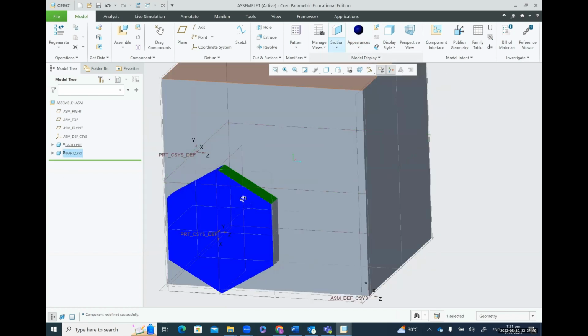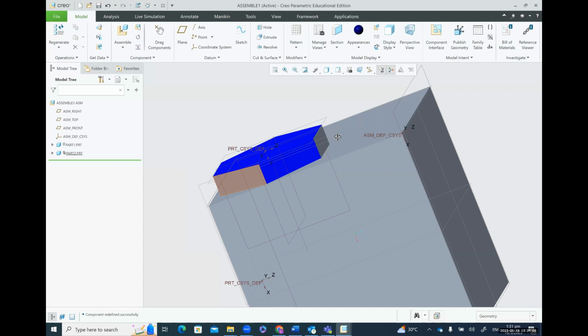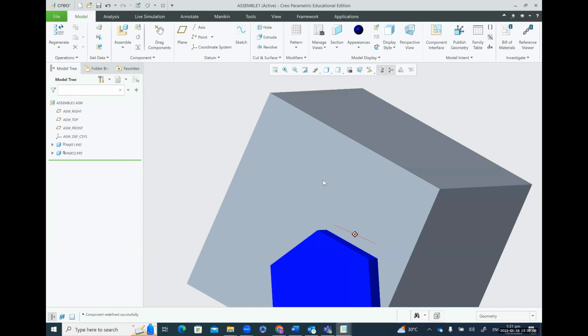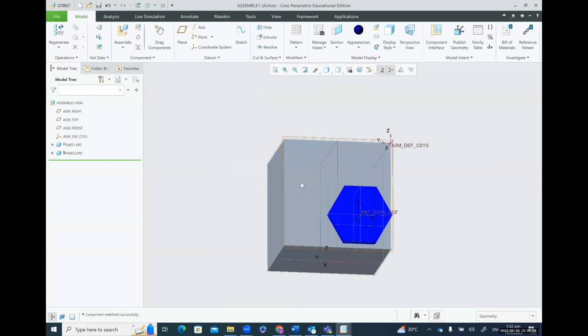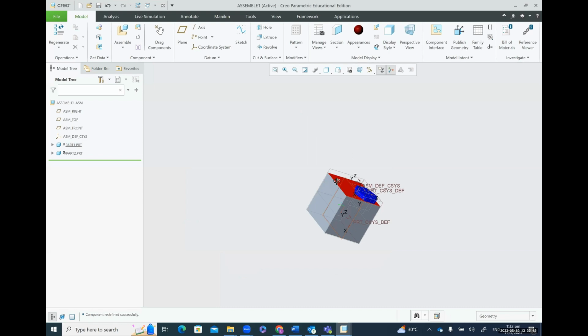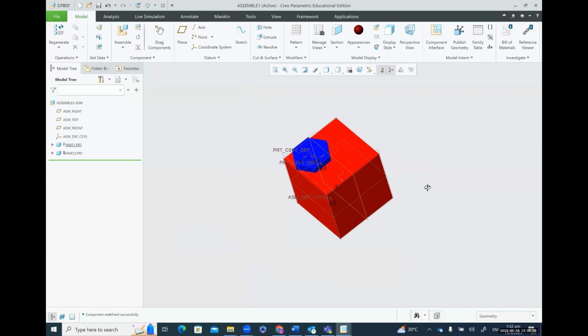You also can select this face and change the color of the surface on the screw. You can also make a different color on this cuboid. You can change it to red, for example. This surface you can change to red color. So that is the appearance you can apply to the surfaces of your objects.